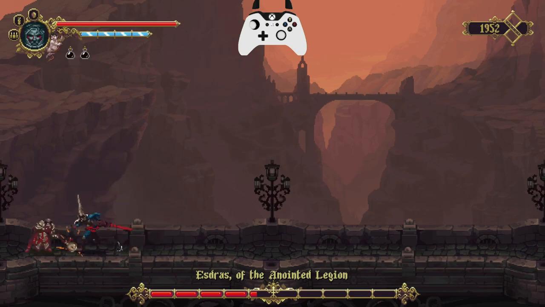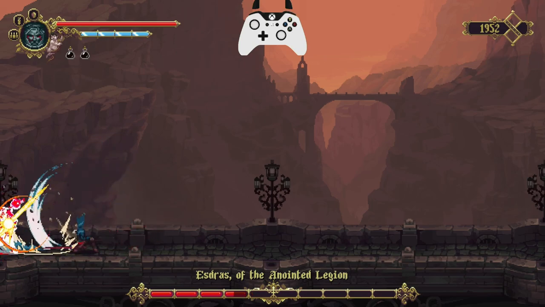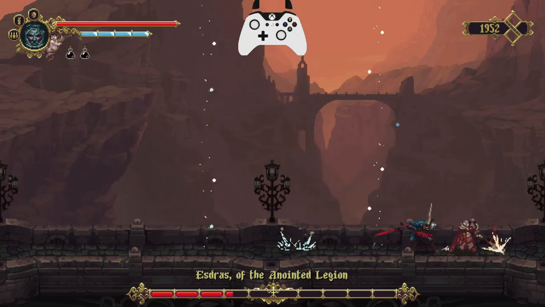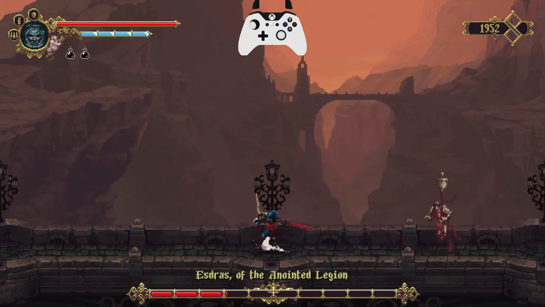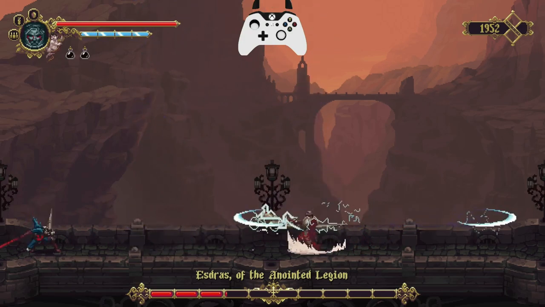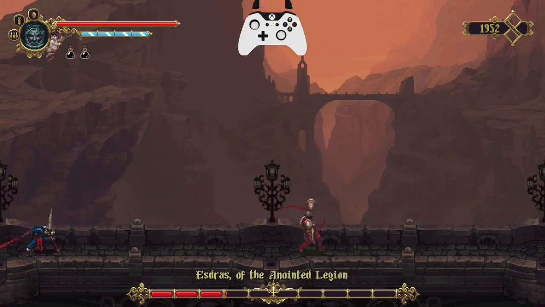Once you get his health down to less than 6 bars, Esdras will begin to include the Wall of Lightning attack as well as the projectile attack. As long as you maintain your distance, you should have enough time to crouch for the projectiles.